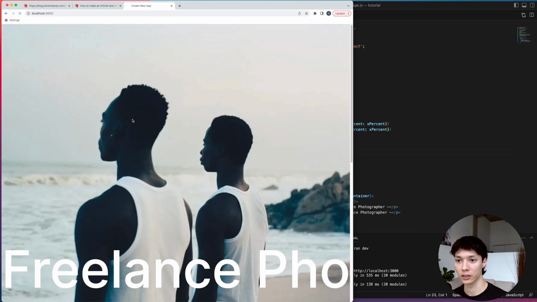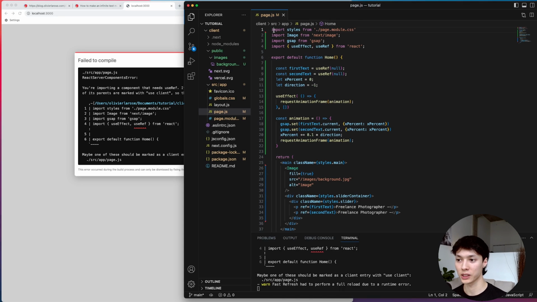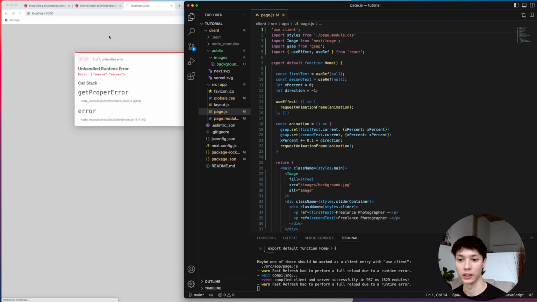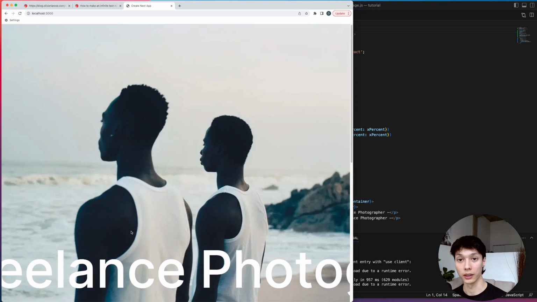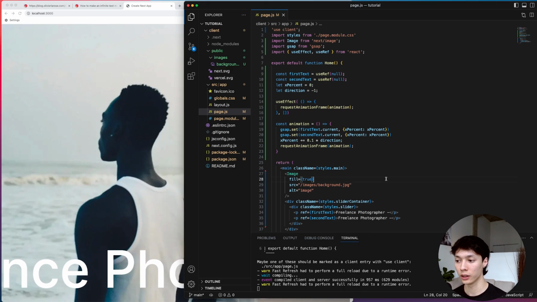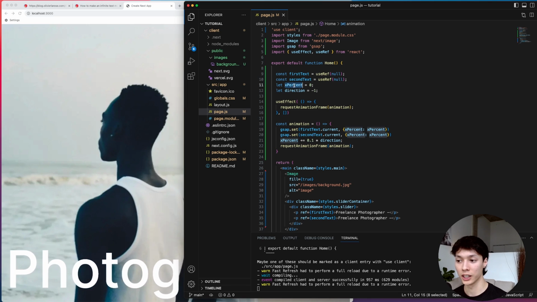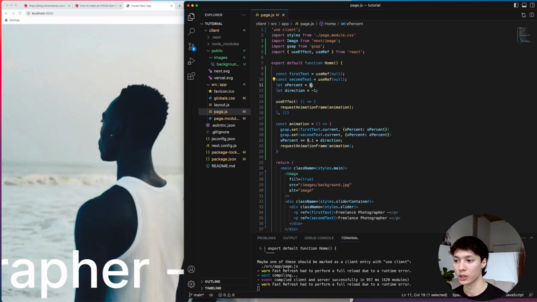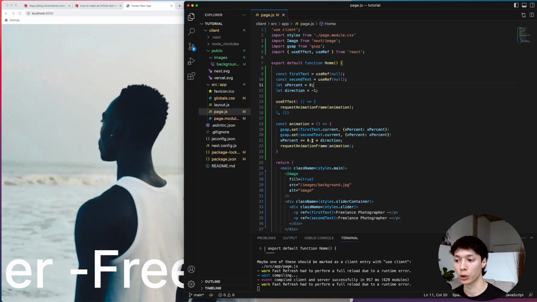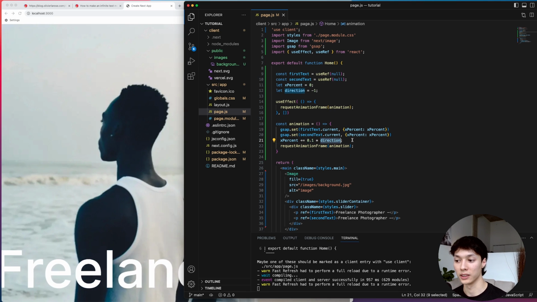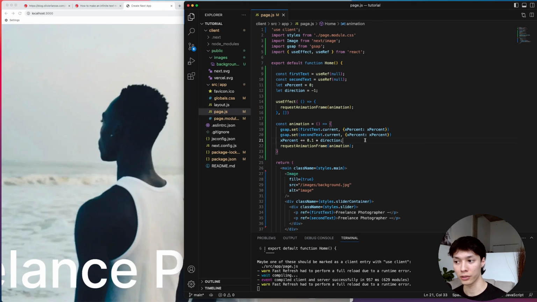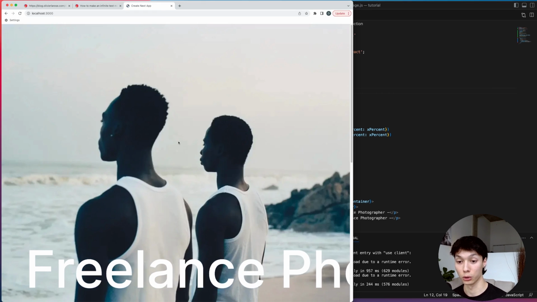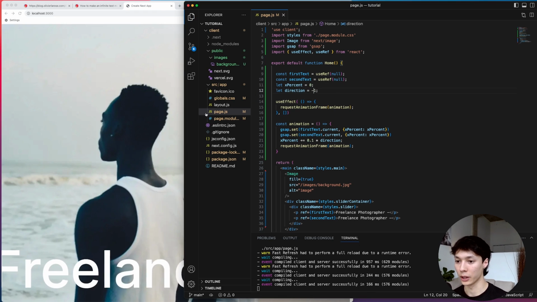And if we save that, we're going to take a look here. Okay, we need to specify that we are on the client here because we are in Next.js and it's server-side rendering. And now we can see that our text is moving. So basically we have a nextPercent, meaning a next position, in relative values starting at zero, and then we are slowly incrementing that value multiplied by the direction to have it move to the left. If we change the direction here to one, it's going to move to the other side. And so I'm going to put it at -1 for now.